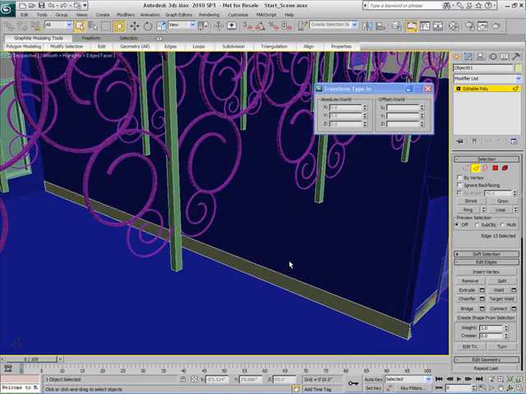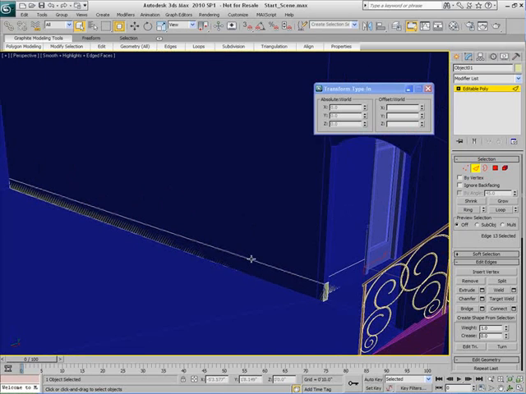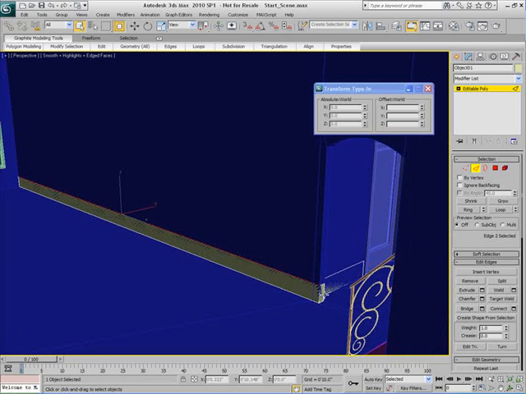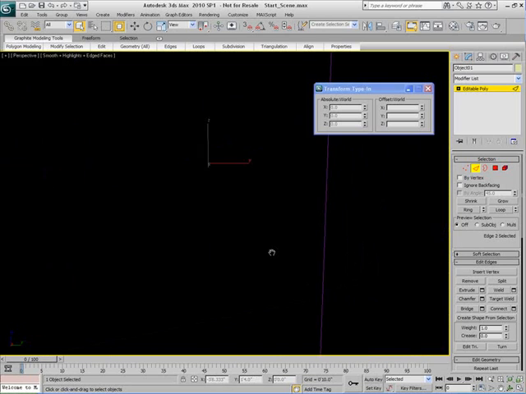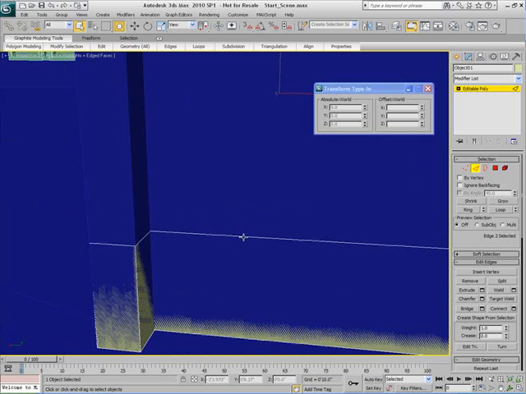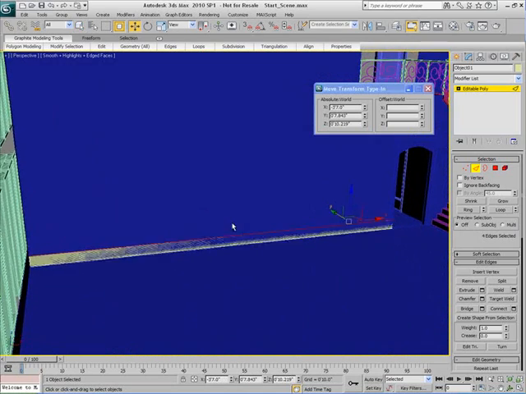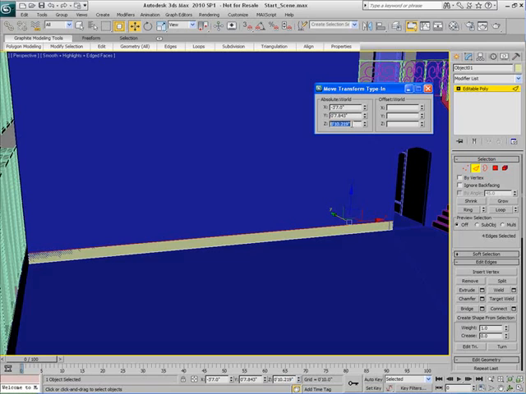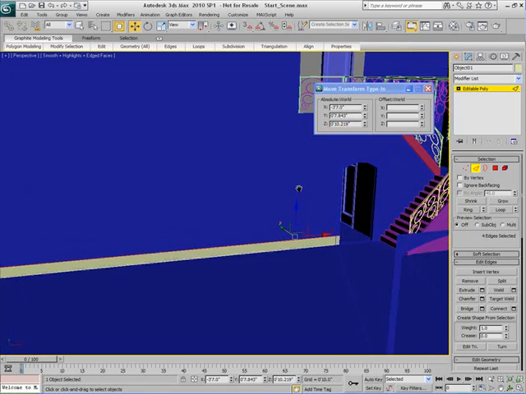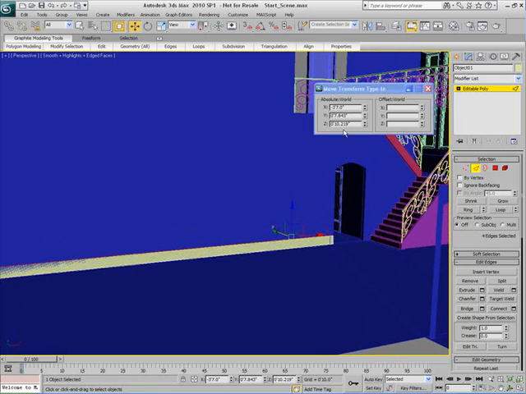One other important thing that I'm overlooking at the moment is the actual height of the baseboard. So I'm going to take the top edges, these edges right here. Okay, so those are all the top edges. If I look at my transform typing tool, I can see that their Z is located at 10 inches, which is much too high for a baseboard.